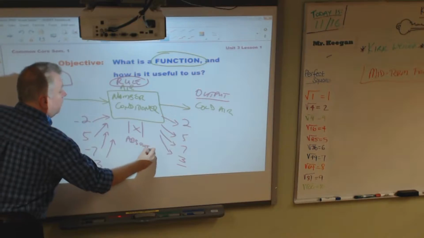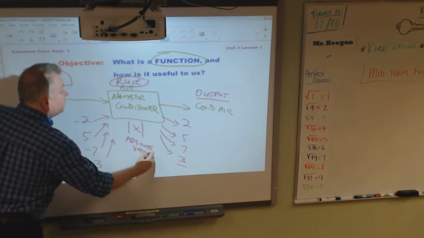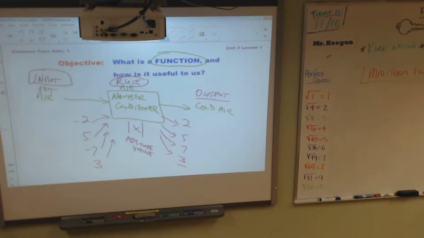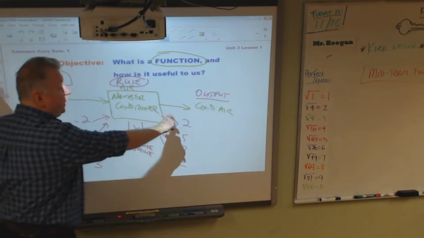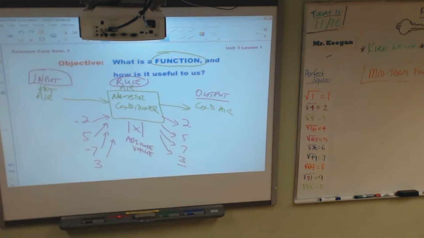If it's a positive number, it doesn't do anything. It just gives you back the number. If it's a negative, it strips away the negative. It just takes the negative and gives you the positive version of it. Why does it get so simple after you say that?